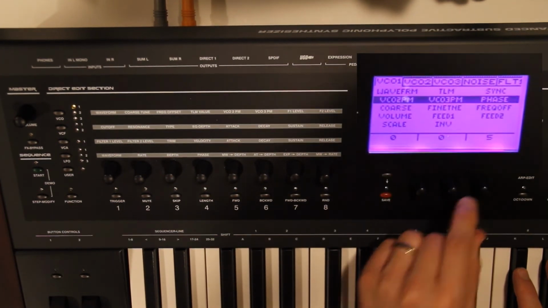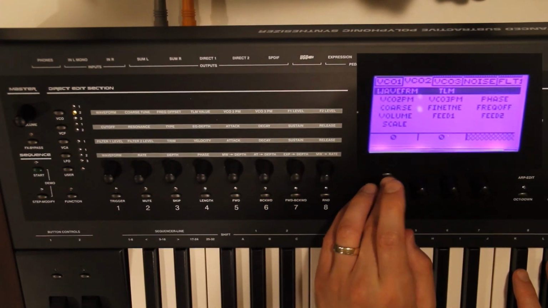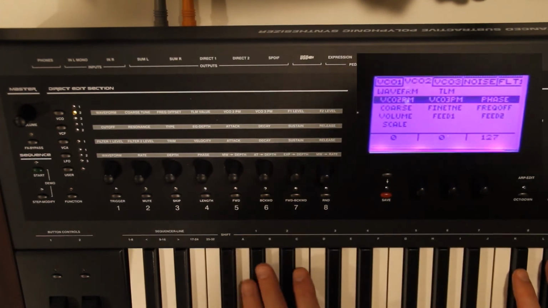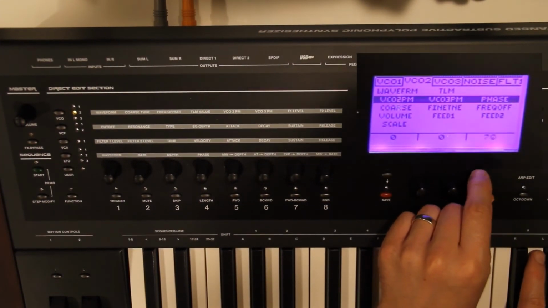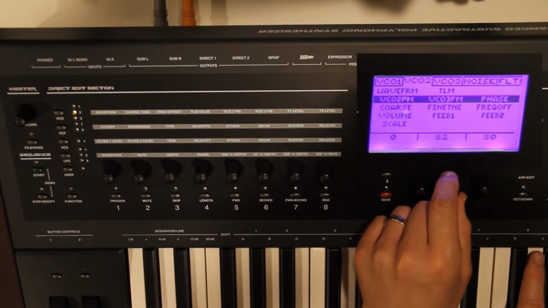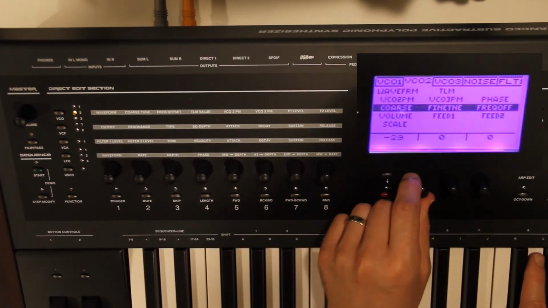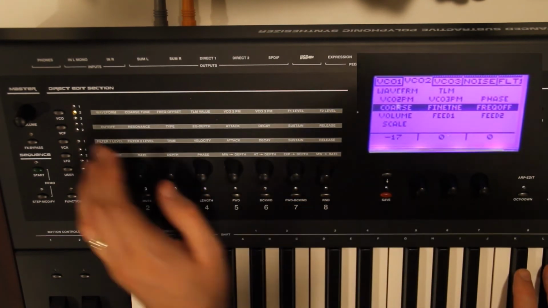Turn the phase on for both oscillator 1 and 2, the time when they are active. And you can change the coarse tuning of oscillator 2.